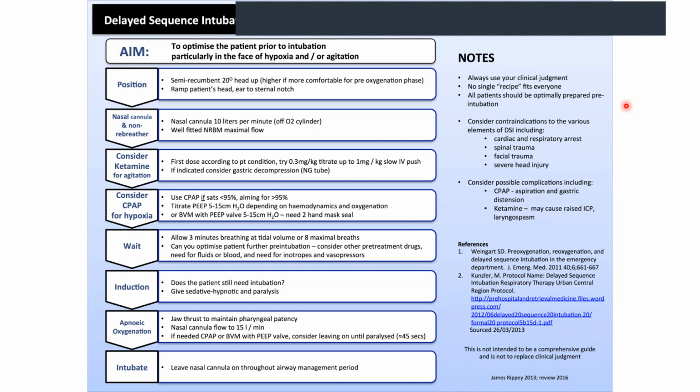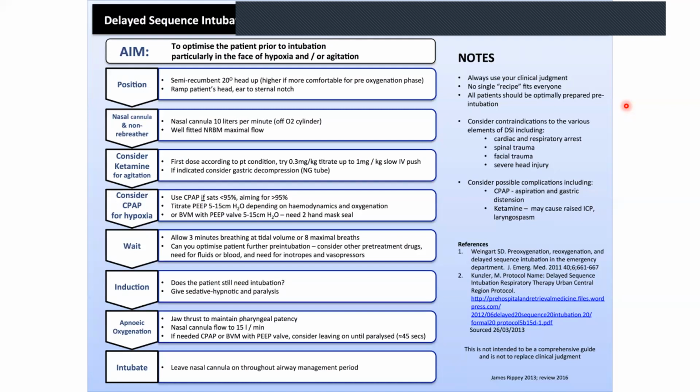Okay, so basically untuk yang contoh few cases that you can consider delayed sequence. Okay, actually dia satu procedure untuk macam PSA. Kita PSA untuk pre-oxygenation. Sebab untuk patient yang especially dia restless, agitated, which you all nak pasang your high flow mask, nak pasang your NIV semua pun dia cabut sebab dia hypoxia, dia dah jadi restless ke, agitated ke, dia akan cabut semua. So you can do your pre-oxygenation properly.